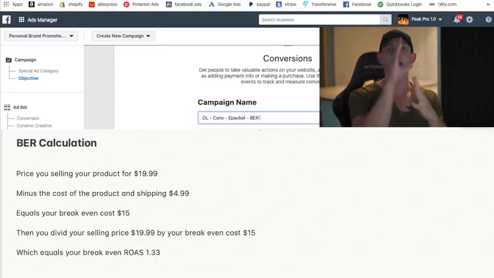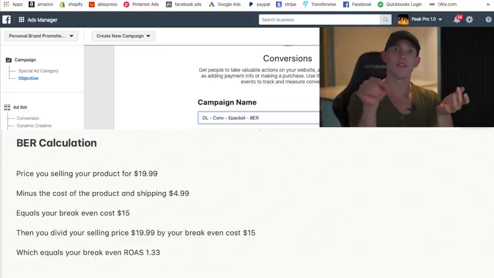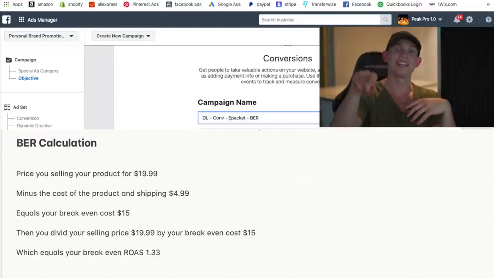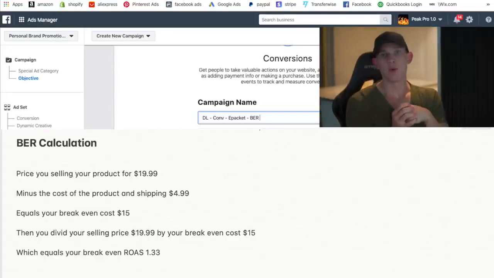So basically, if you spend that amount on Facebook ads, you're breaking even because that's your profit, right? So then what you would do is take $19.99, your sales amount, and divide it by your break-even amount. And then that would give you your break-even ROAS, so your break-even return on ad spend.